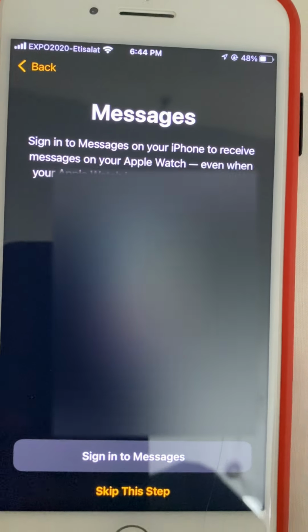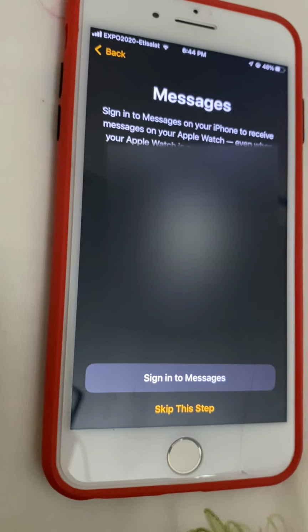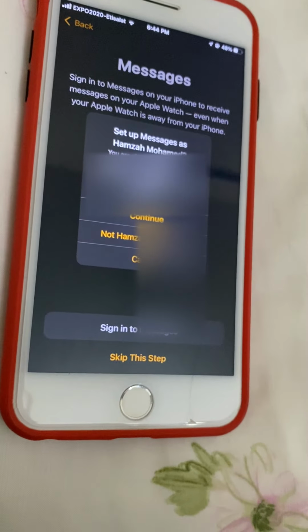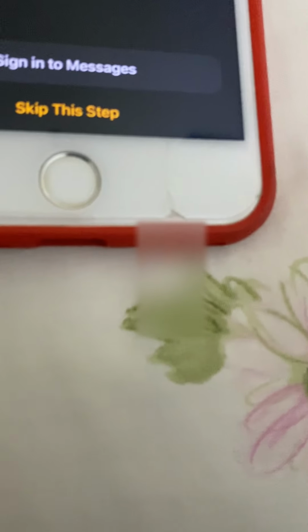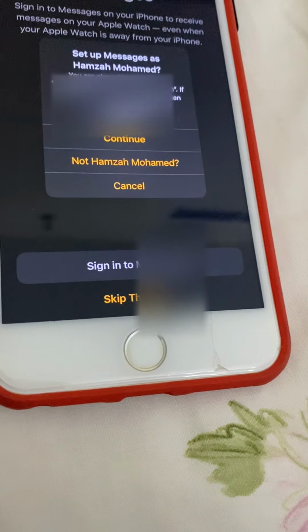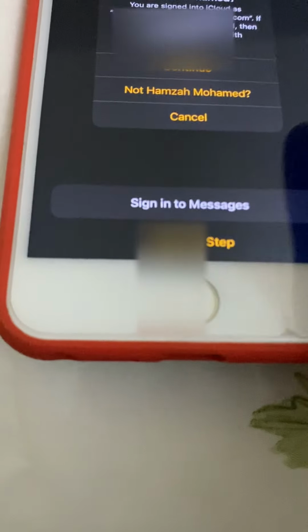Alright, guys, it's not working. Now we just reached messages. Sign into your iMessage on your phone to receive messages on your Apple Watch, even when your Apple Watch is away from your phone. Okay, sign in. Set up Messages as Hamza Muhammad. Okay, you don't need to see my email. You do not need to see my account. If you're not Hamza Muhammad, then use a different Apple ID with Messages. Click continue or not Hamza Muhammad.